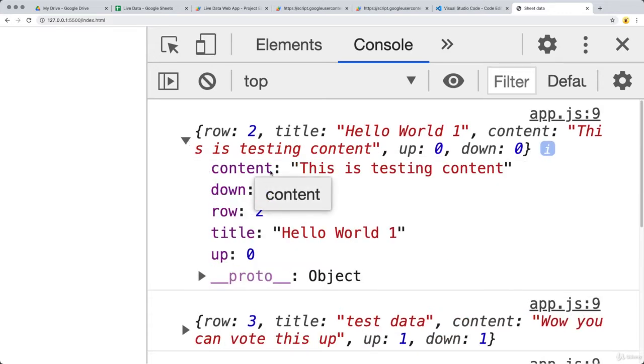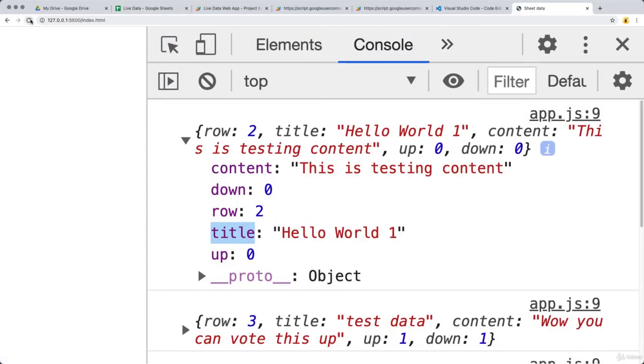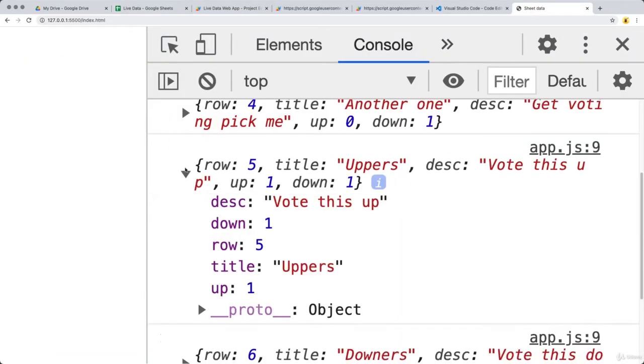So these are the individual objects that we have, and we can use them by the object name in order to output the information. And this is actually one of the reasons why we had to restructure the data, so that it makes more sense when we're reading it at the endpoint. So it's not just an array of the data. We can actually see that this is the content, this is the title, and remember this information is coming back from the top here. So if we were to update this to description and then do a refresh of the content, it's going to come now as description. So vote this up, the title, and so on. And then the values that we have for up and down, and then also the row value.